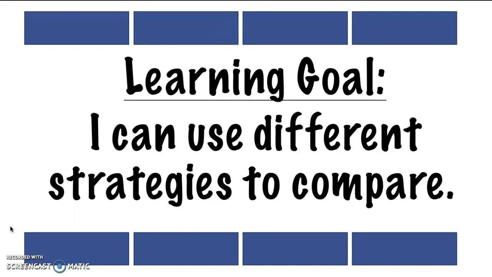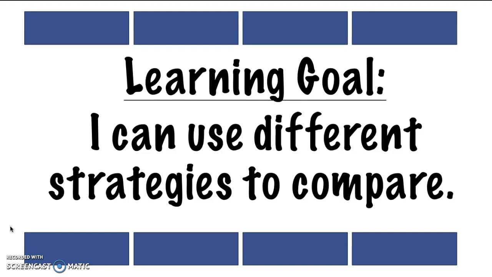A strategy is just the way that you solve a problem. Like, what tool are you going to use? A tool could be drawing a picture. A tool could be getting out objects and lining them up in an organized way. A tool could be looking at a picture and drawing those good connecting lines. Strategies are just like how you're going to solve the problem. And the fantastic thing about math is that there are so many different amazing strategies to help you solve problems.